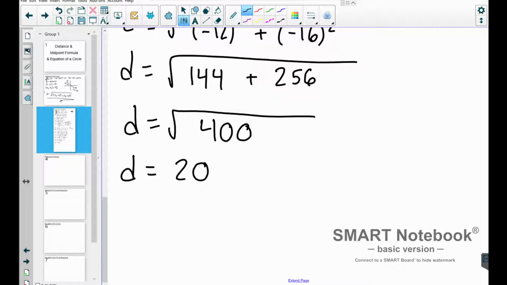So I do want to emphasize on the state test, they're going to give you a variety of answers. Sometimes they may be the simplest form. So it may come down to your answer being 20. But also, your answer may be the square root of 400. So it's always good to do as much work as you can and then look back through the steps to see what matches. This all comes down to looking at the question, reading it fully, and reading all your answer choices and considering them equally until you can narrow down to which one you decide is the final answer. So be careful when reading those questions, guys.